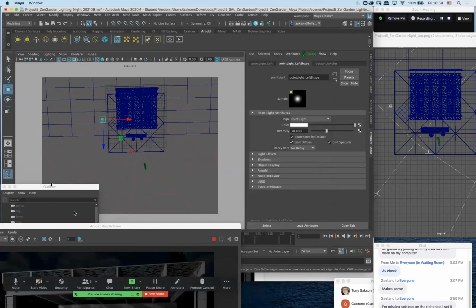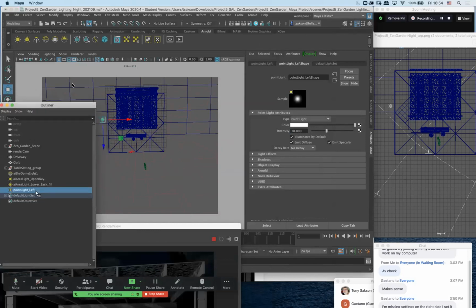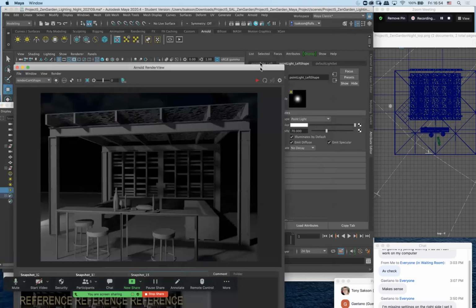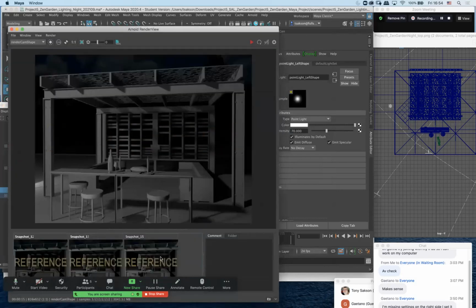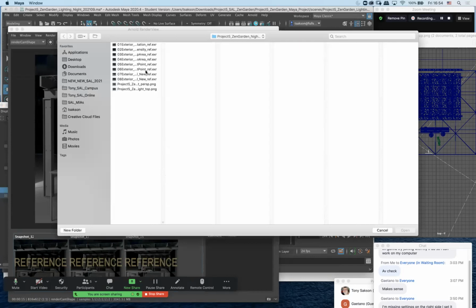All right, let's make another one. It's pretty close. I want to kind of move this along, so I make sure we get to adding in the mesh lights.